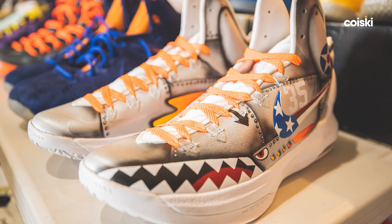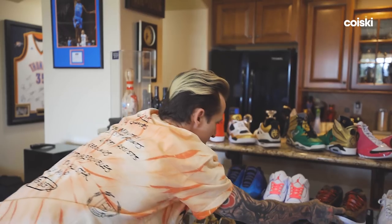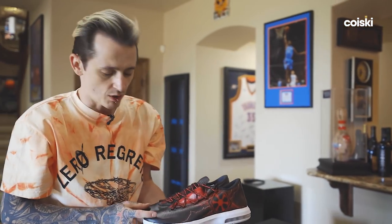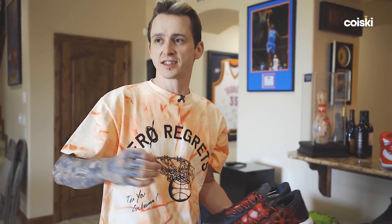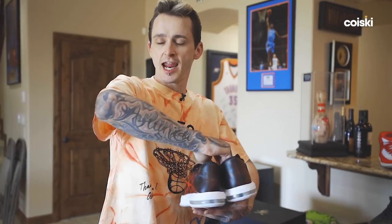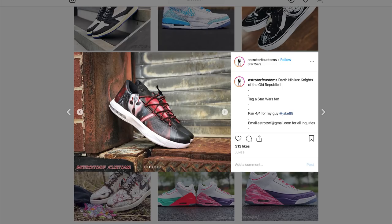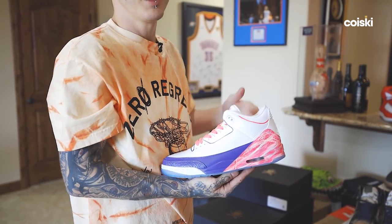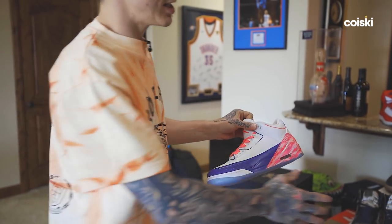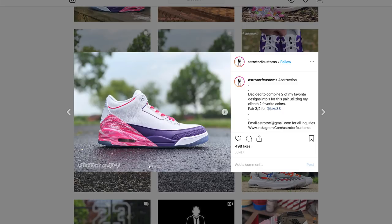This pair is the Warhawks — he did this for Memorial Day in May. These are probably some of my favorite customs I have. He texts me asking for my favorite Star Wars character, and I said I'm a video game nerd — my favorite character isn't Han Solo or Boba Fett, it's always somebody from the extended universe. There's a game by Bioware called Knights of the Old Republic 2, and the main villain is Darth Nihilus. I accidentally sent him an extra pair of Jordan 3s and he said do what you want, so he did a very similar setup, but got a little interesting with the back piece.